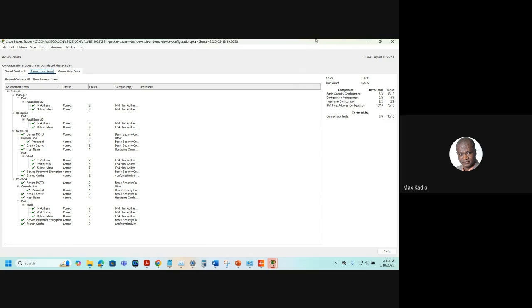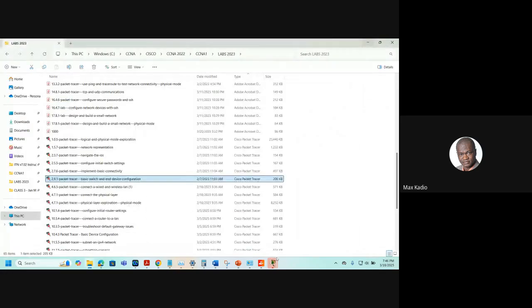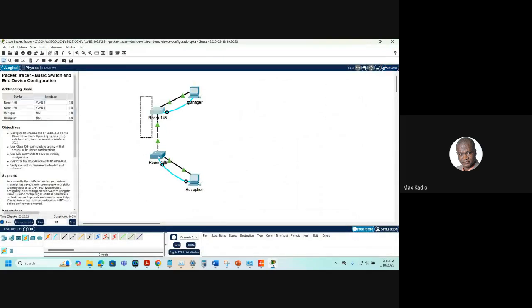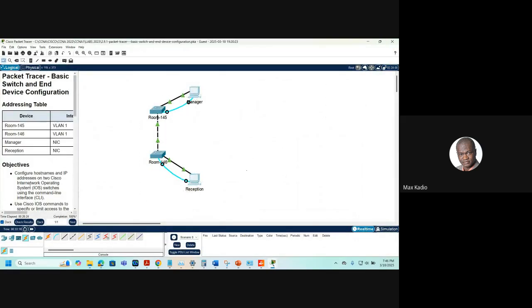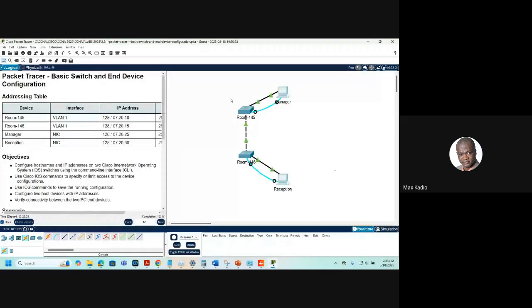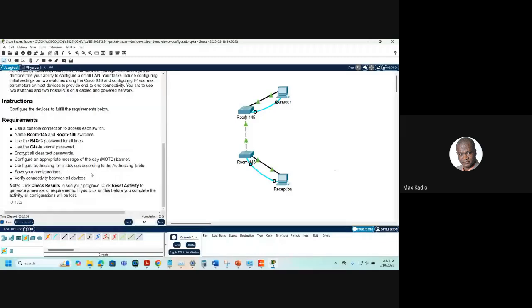So if you understand this, and I give you two switches and two PCs and ask you to do the same thing, it's easier because you did this so many times, you know how to configure what we want you to do. But if you don't know Packet Tracer, even if they give you everything, you won't be able to do it. So please do Packet Tracer many times, and you'll be fine.